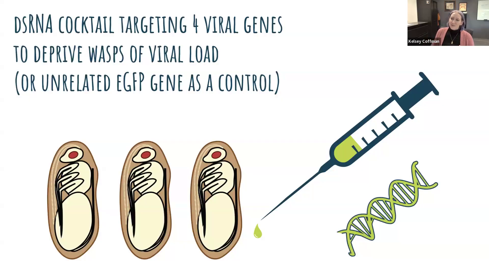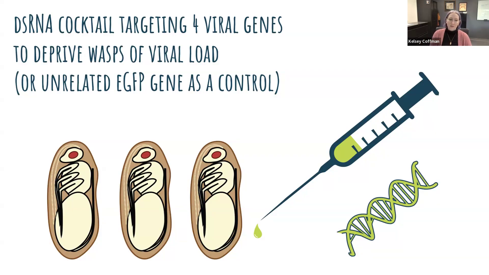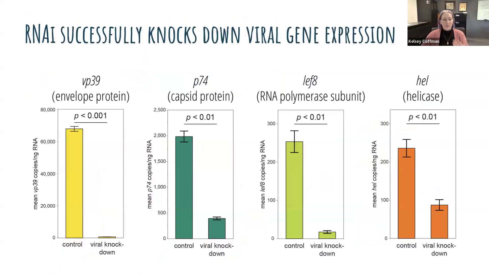Further microscopy of that calyx region confirmed it—we've got this dense array of virus particles. Proteomics analysis indicated that it's the viral genes in the wasp genome producing these virus particles. This was identified as an endogenous nudivirus and represents an independent example of this phenomenon. More recently, I've started trying to understand what the function of this virus might be for Phopius wasps. My first aim was to generate wasps removed of their viral population. My main method was RNA interference technology to knock down the expression of four different viral genes simultaneously by creating a double-stranded RNA cocktail, injecting it into female wasps at the early pupal stage, and measuring viral gene expression when they emerged as adults.